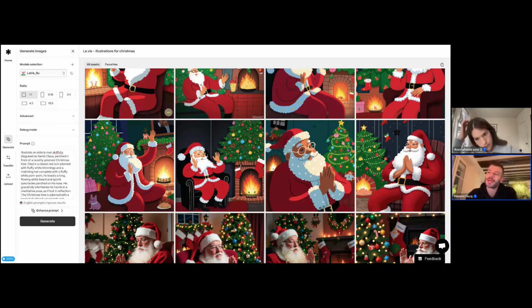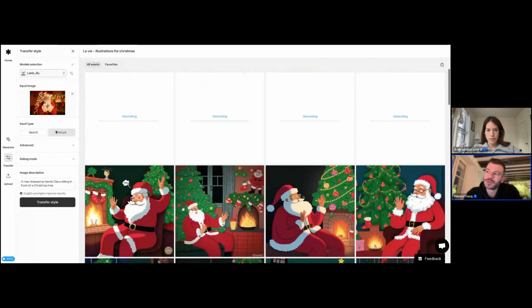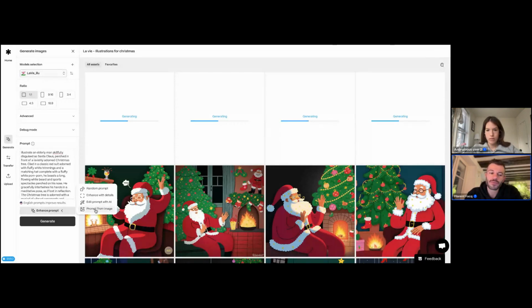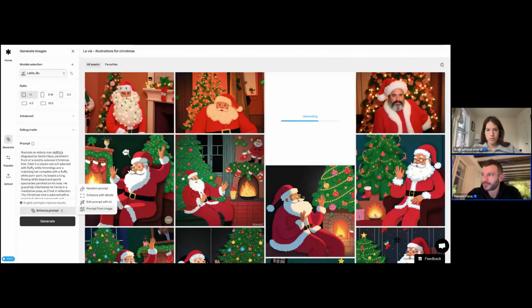Okay, the style transfer actually takes into account the shapes of the image. I can show you, I'm not sure it will work here, but let me try. This transfer really takes into account the shapes of the image, so it tries to reproduce all the main lines of the image. The one I showed you here with prompt from an image is more about having a broader inspiration.